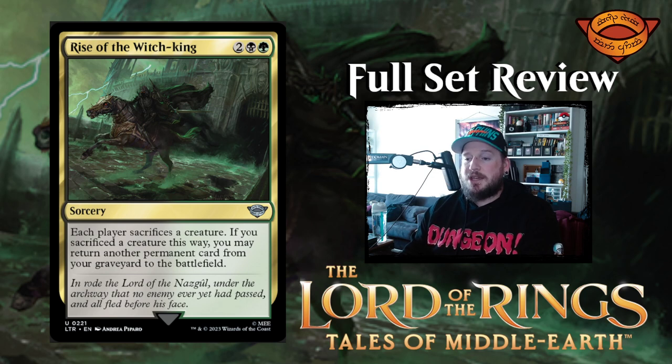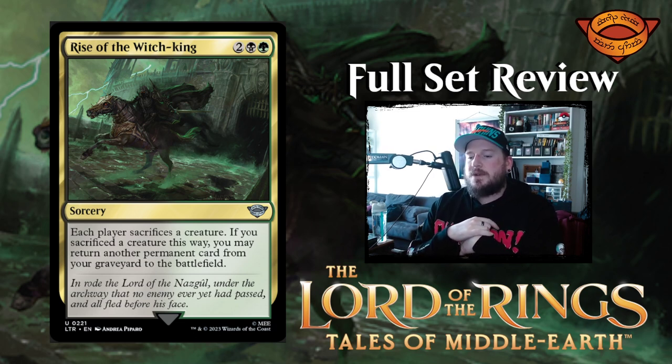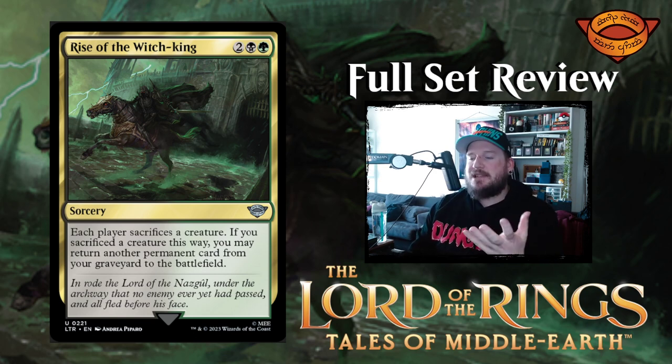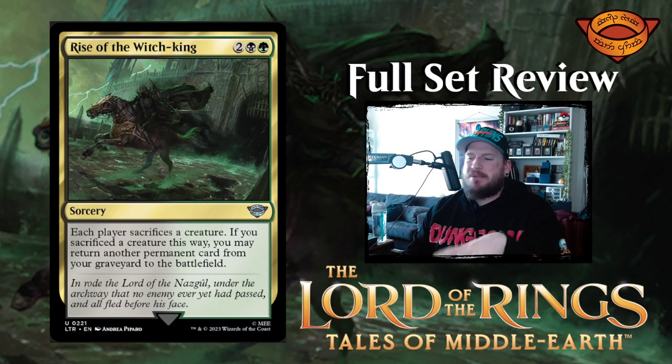Rise of the Witch King. Why is it in green? Two black, green for a sorcery. Each player sacrifices a creature. If you sacrificed a creature this way, you may return another permanent card from your graveyard to the battlefield. Dang. I guess they had to make it green and black because the thing that's happening on the card is very Golgari.